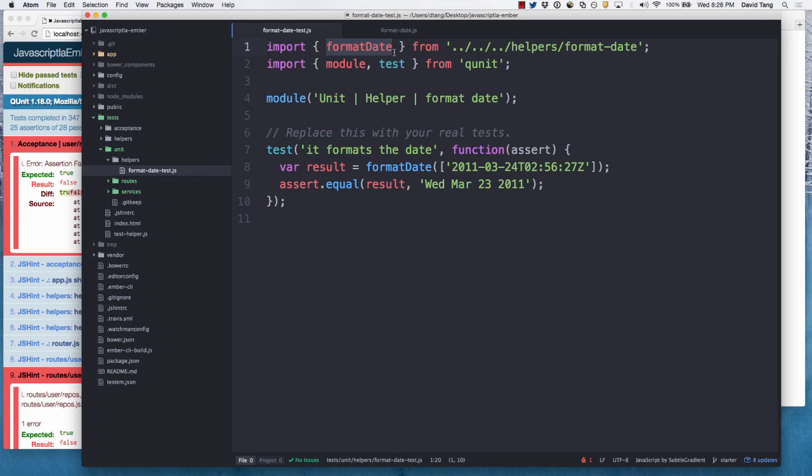Just read up on ES6 modules if you're interested, and then you'll start seeing this and some of the newer things. That's one of the cool things about Ember: I probably wouldn't have started learning some of the newer ES6 stuff if it wasn't for Ember, because I would have had to set up a transpiler and all that. And people at work might have had a little more resistance. It just comes with Ember, and you get to learn it here.